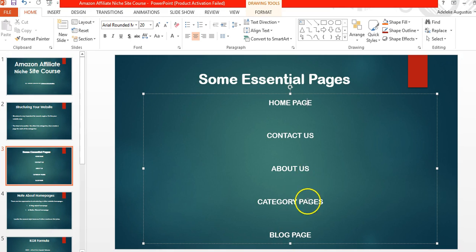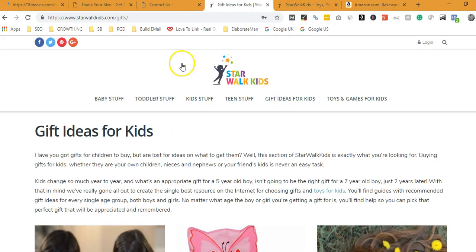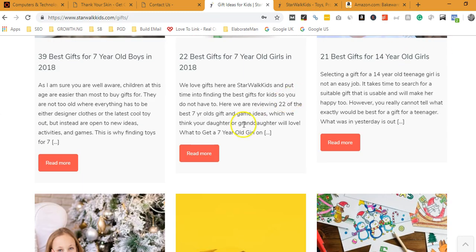And then the category pages, I mentioned this when I was talking about structuring your site. This is a typical category page, this is another typical category page. Once you create this page, you put in like 100 words. It's basically an introduction of what the category is all about, what you've written in that category, the kind of stuff that readers should expect in that category. Then once you've written the introduction part, there is a way of filtering the posts so that the page will only show posts that are related to that category.